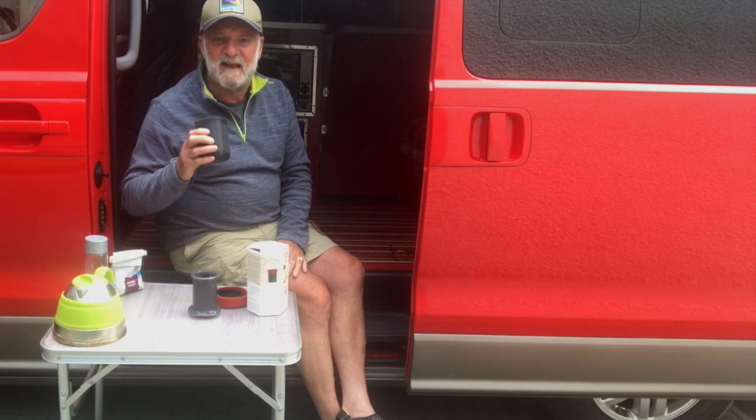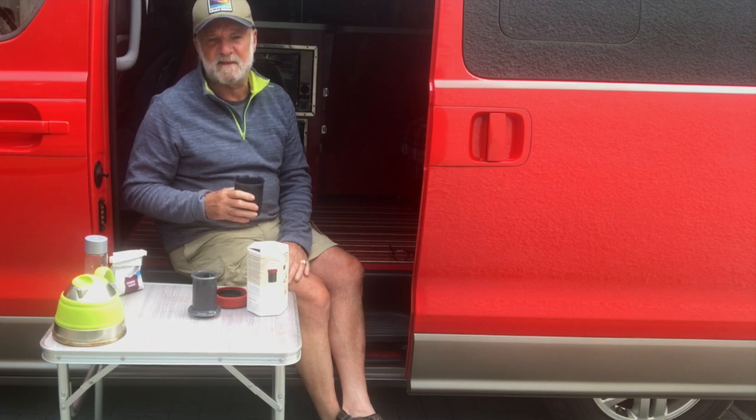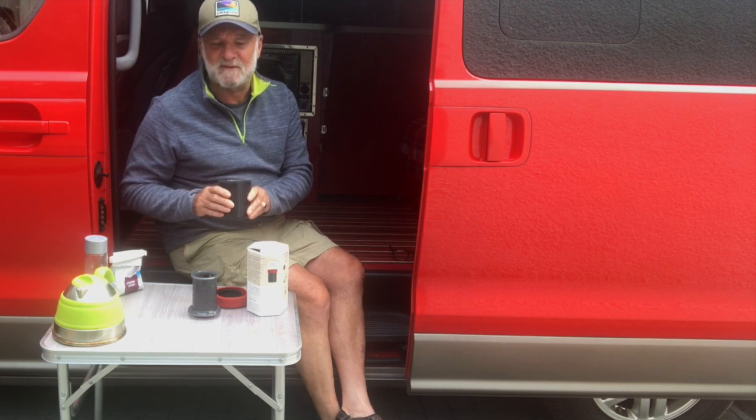Because it does make a fantastic cup of coffee, and it's really compact and fits well into other bits and pieces in the campervan. So there you have it, the Aeropress Go Coffee Press.